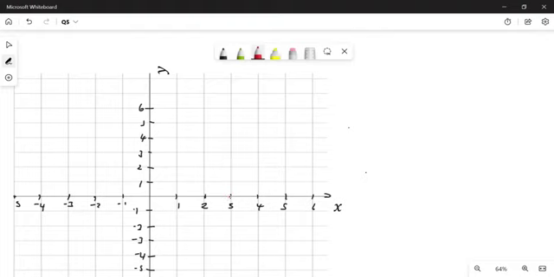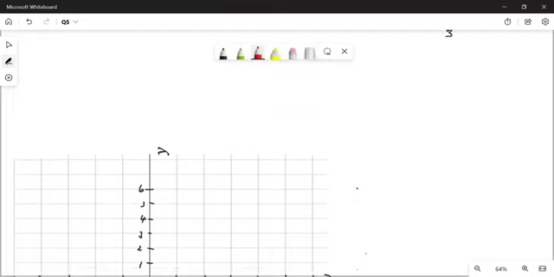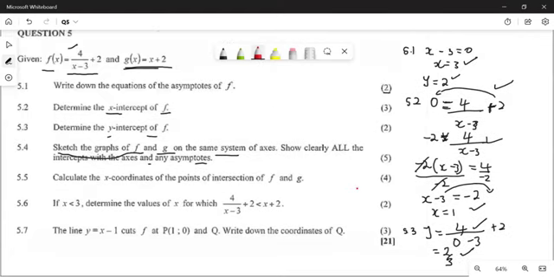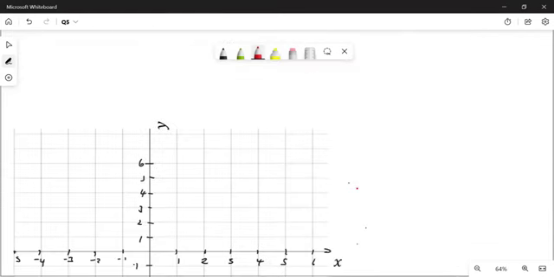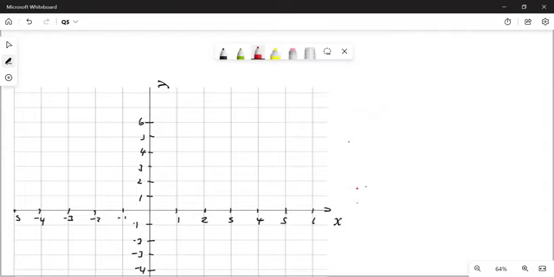The vertical line. I forgot them. Okay, let's come and check here. What is the vertical line? They said x is 3. So we have x is 3, y is 2. The horizontal one is 2. Let's start with the vertical one. So we'll come and say here, x is 3. And then here you just put a dotted line.